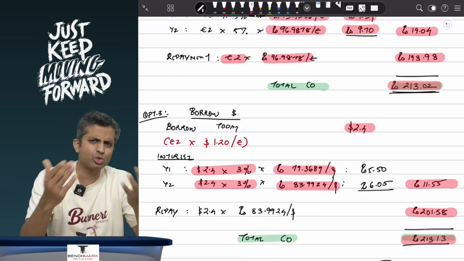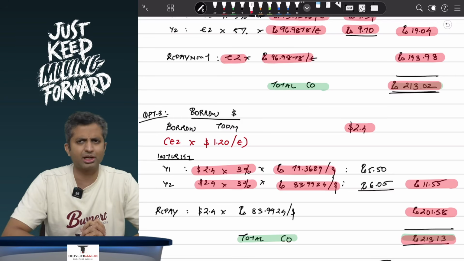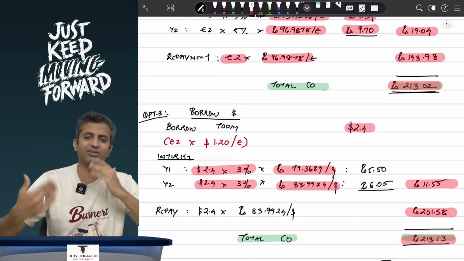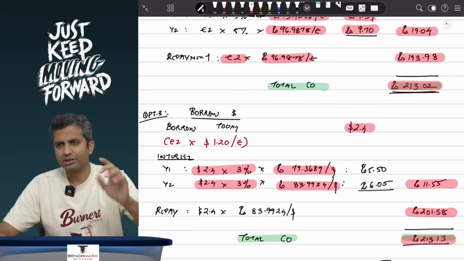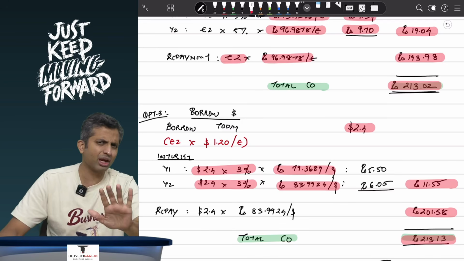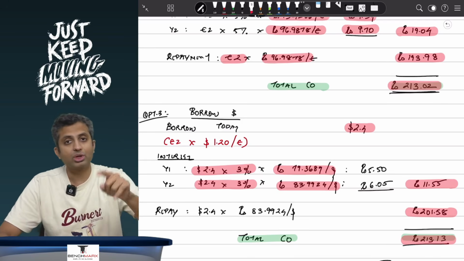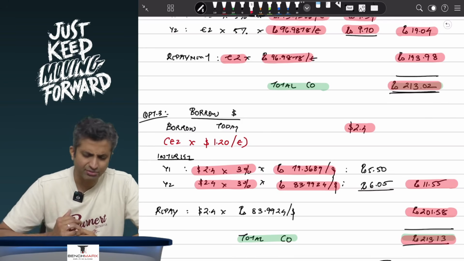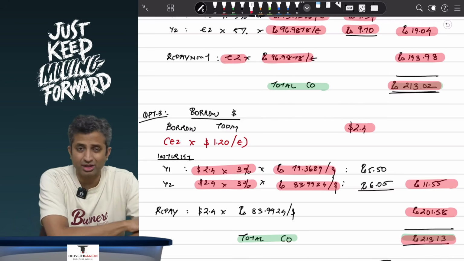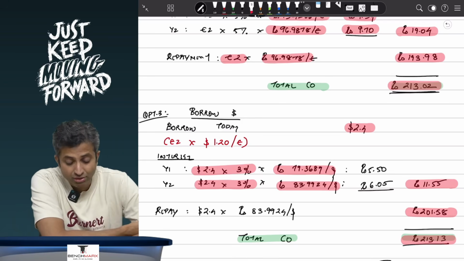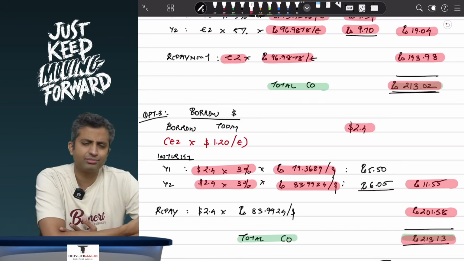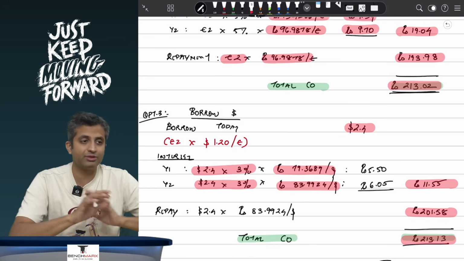Again, ideally, can you consider tax? Of course, yes, you can consider tax at all places. You can do 1 minus t. Your ultimate answer will remain the same if you're multiplying the same value everywhere. Or you can ignore it; the institute has ignored it, and I don't think there's a problem over here. But can you consider present value? Again, yes. But over here, if you take the discounting factor, the idea is that if you are converting everything into rupees and then finding the present value, then ideally you are multiplying the same discounting factors everywhere, and hence the institute has ignored it. So we have ignored the same.